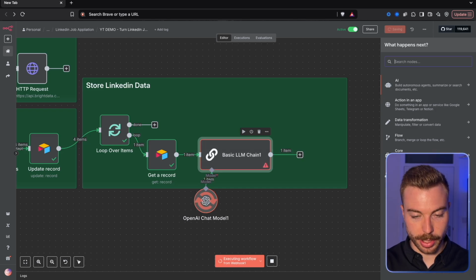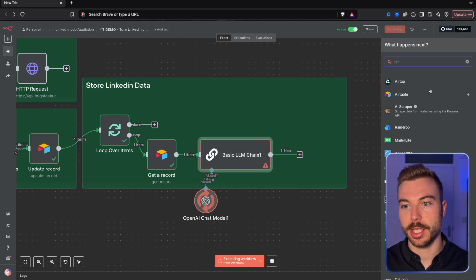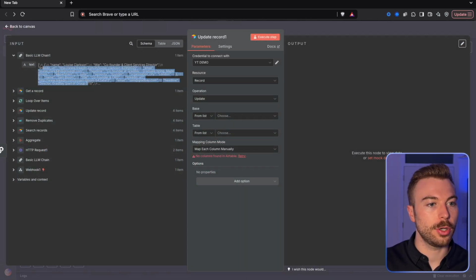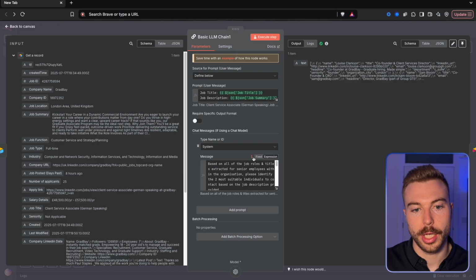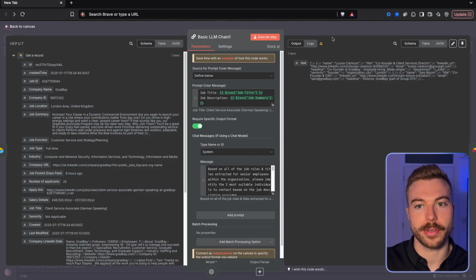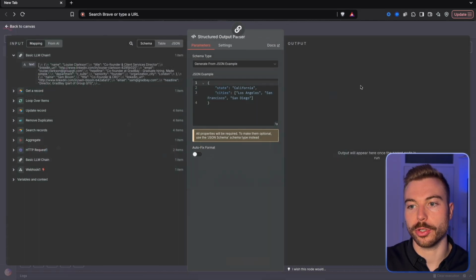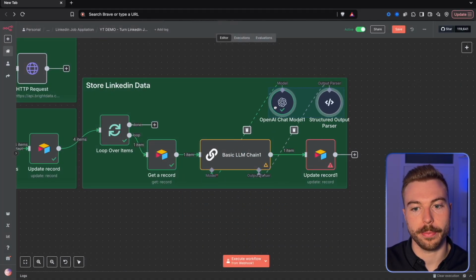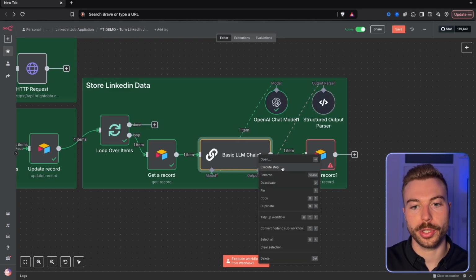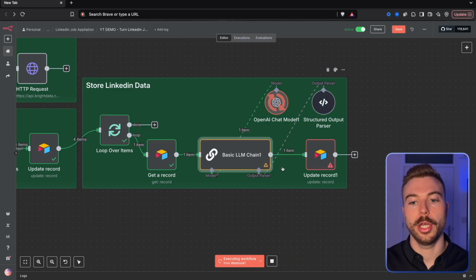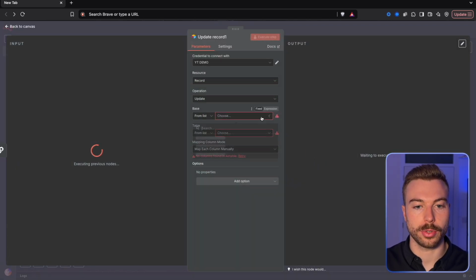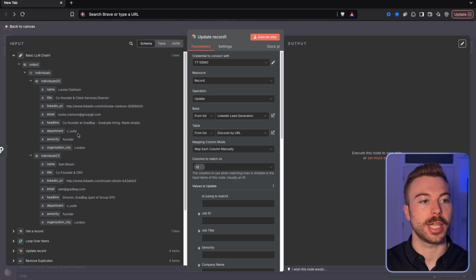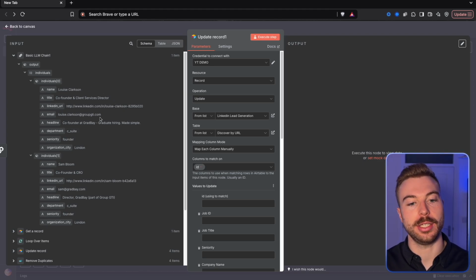And then what we're going to do is update another field with Airtable. So we'll add that in here. We'll do update a record. But as you can see, one thing I forgot is we need to split out the output. So we'll come back in here, require a specific output. We're going to add where we've got structured JSON and then pass that into there. Just a guide on how we want it to come back. So now if we rerun it, what we should see is a much better structured output that we can use straight away to update our records. Let's come through and connect this all up. There we go. And we've got the results back on the left-hand side, which is much better and easier to use.